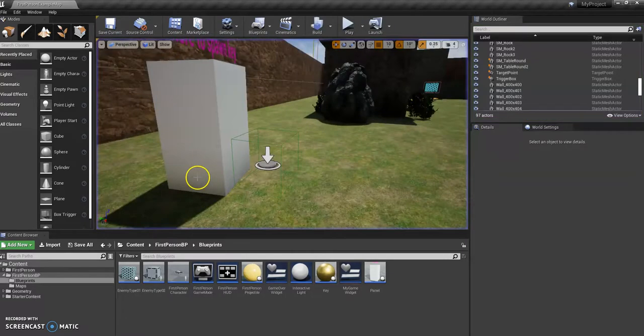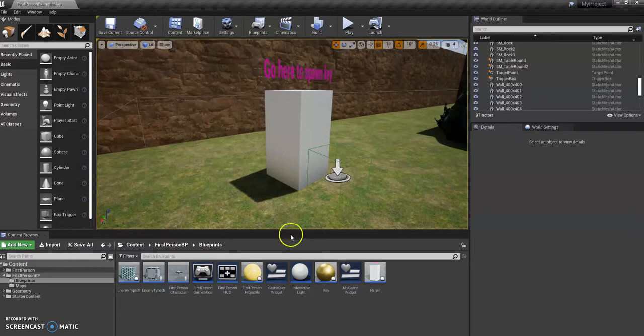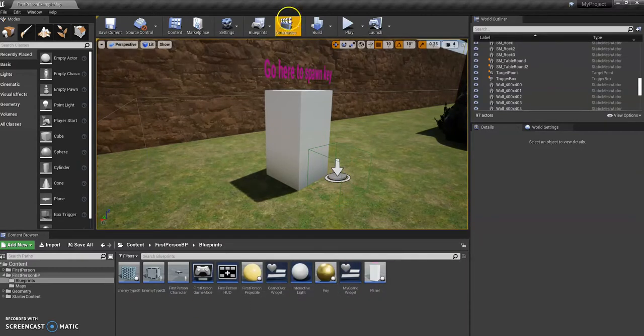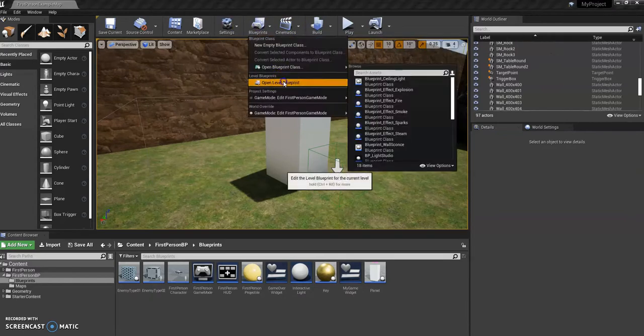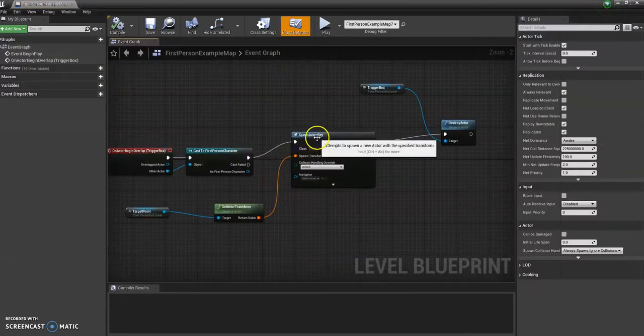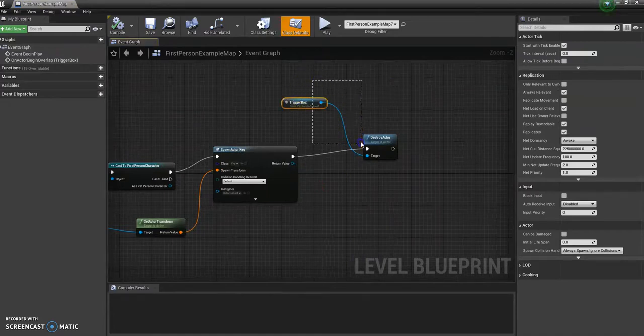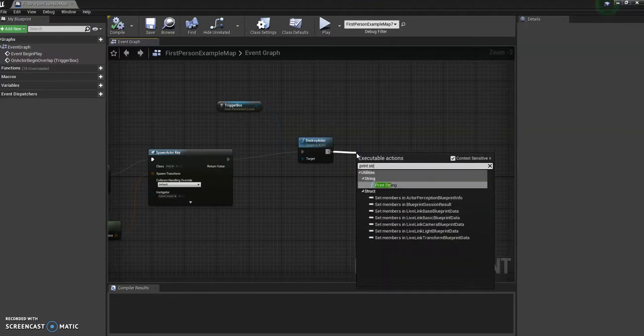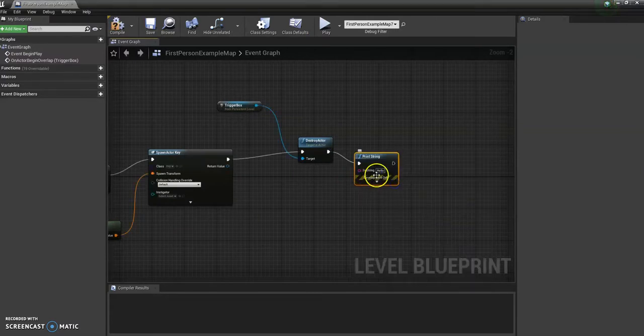What might also be beneficial is with the panel, so that will be in the level blueprint, when it spawns the key, or it can be after that, it just might be nice to print a string that says key has spawned, or something like that.